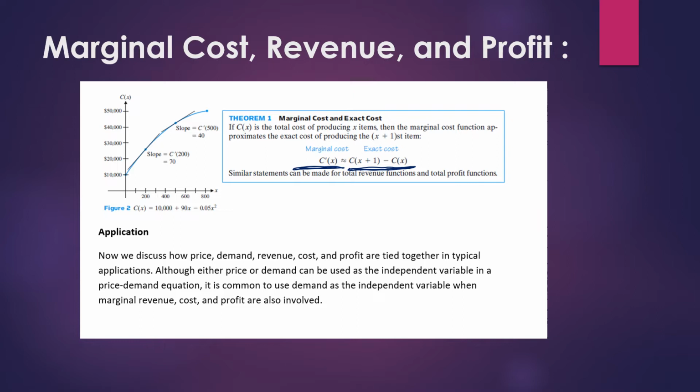So the application is that we can quickly come up with our approximate change in cost, revenue, or profit without having to get a calculator out and do some intense calculations. This can help us tell if the demand for an item is high or low, if we need to continue production, reduce production, or maintain a consistent production. And we're going to see all sorts of examples like that throughout this section.